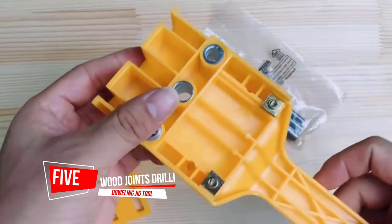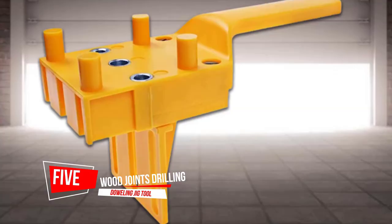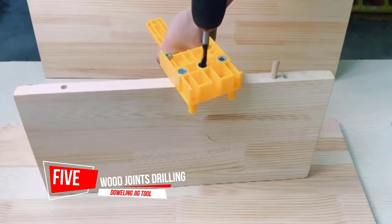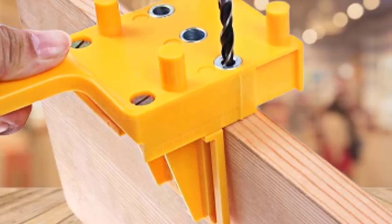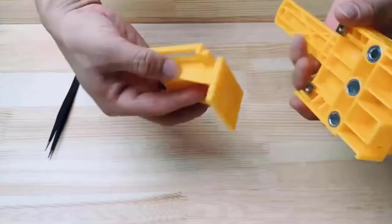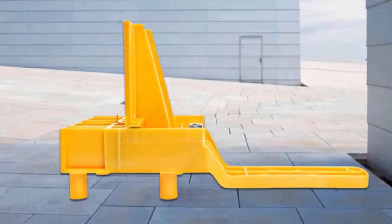Number 5. Wood Joints Drilling Doweling Jig Tool Handheld Jigs. If you already have drills at home, buying a complete kit is not very cost efficient. Hence, the Auto Tool Home Dowel Jig is more appropriate for you. It is a handheld jig that makes accurate holes in the corner, surface, or edge of any wooden piece.